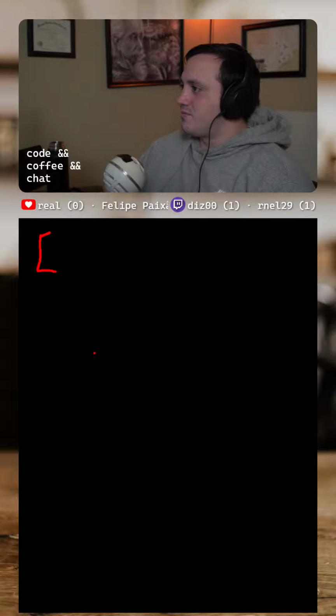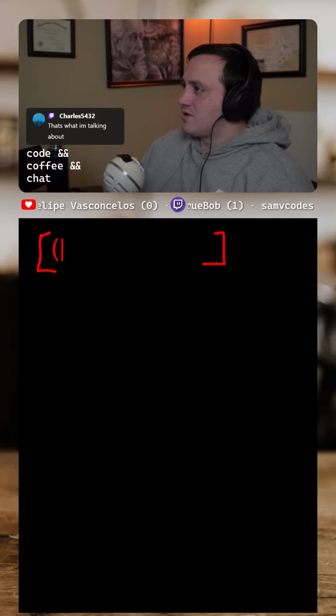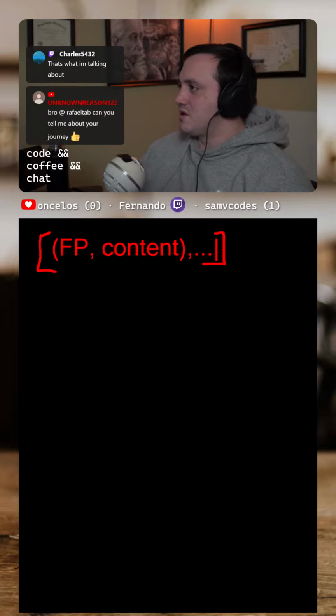I could see this where we have like a list of, you know, file path. We have the file path. We have the content. We have file path, content, and then we have multiple of those.